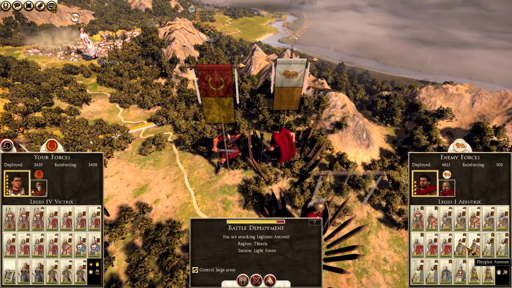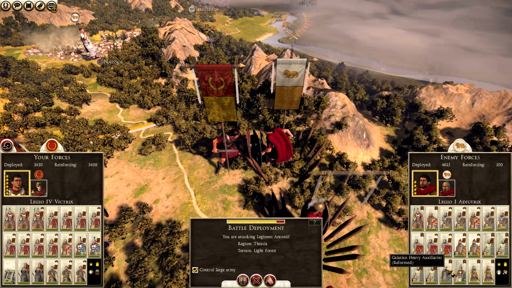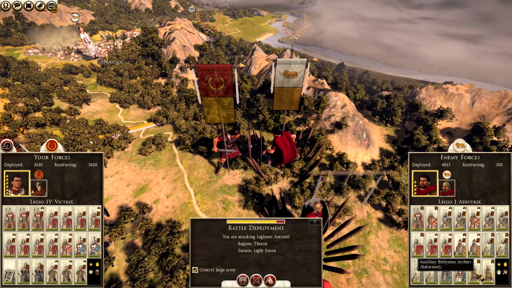Now they do have some Axemen here. They have a couple of Barbarian units, which is quite cool. They have Syrian Levies, Galatian Heavy Auxiliaries, and some Bithynia and some archers.